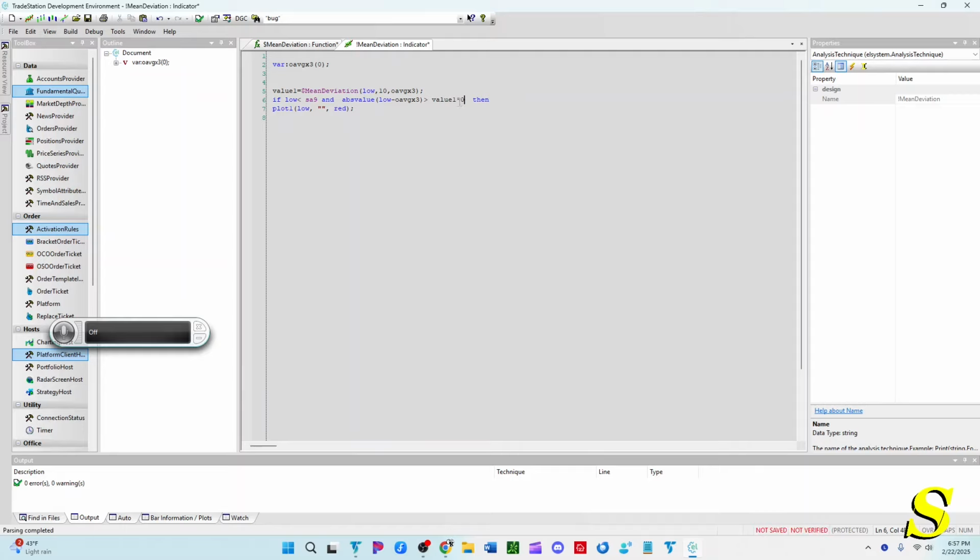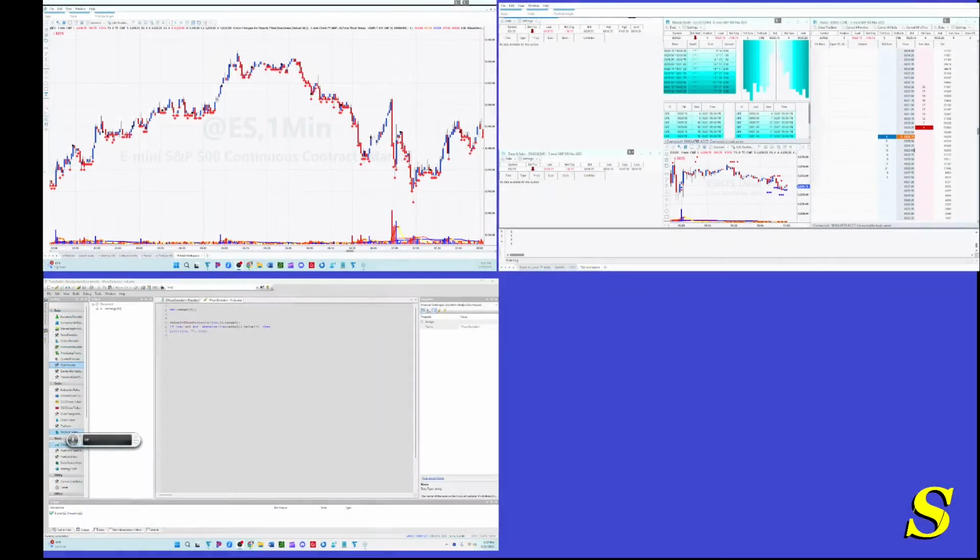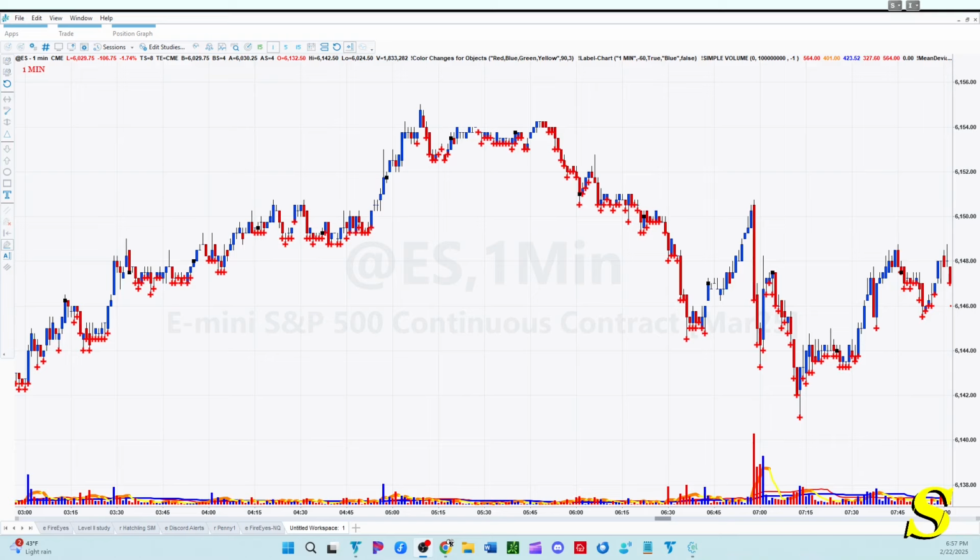So if we said 0, then this would essentially be saying that the deviation, or the difference between the close and the 10-period moving average of the close, means that the close is greater than the 10-period moving average of the close, essentially, which you see that these candles are. Plus, the low has got to be less than the 9-period moving average. Okay. Yeah, so that's pretty much it.